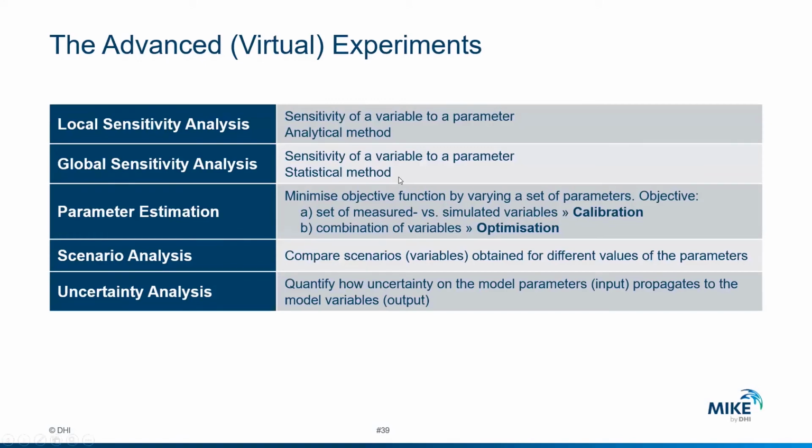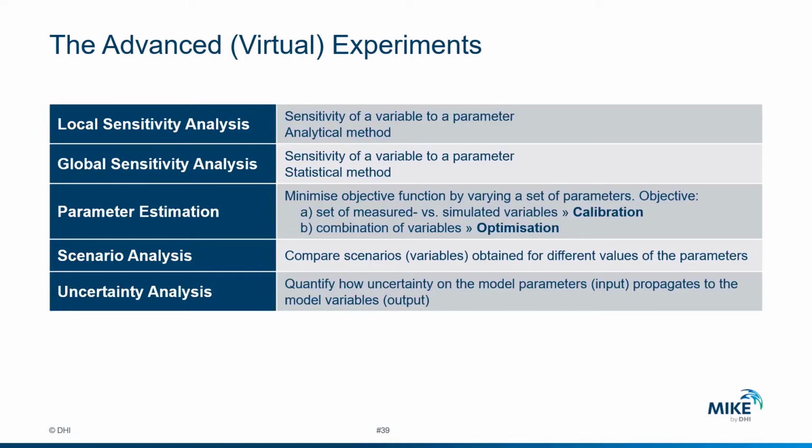Sensitivity analysis is essentially used to identify the most sensitive variables of the model to a set of parameters. Sensitive variables will be the variables that you should go and measure on the real plant in order to calibrate those parameters, because those variables contain the largest amount of information connected to those parameters. So it's worth measuring those variables as opposed to other variables that have no relation or hardly any relation to the parameters.